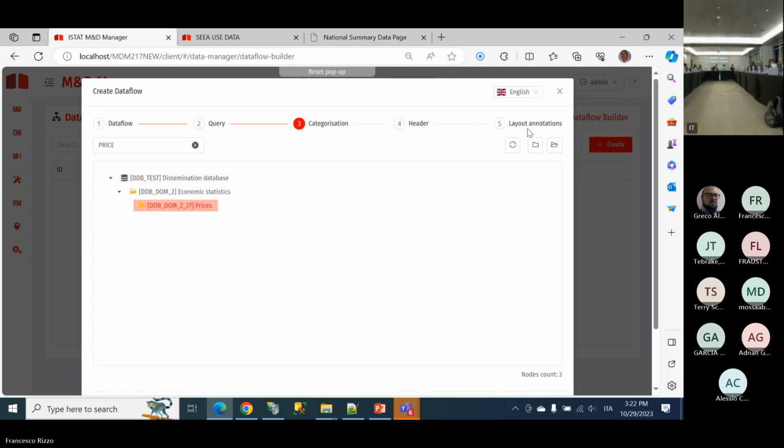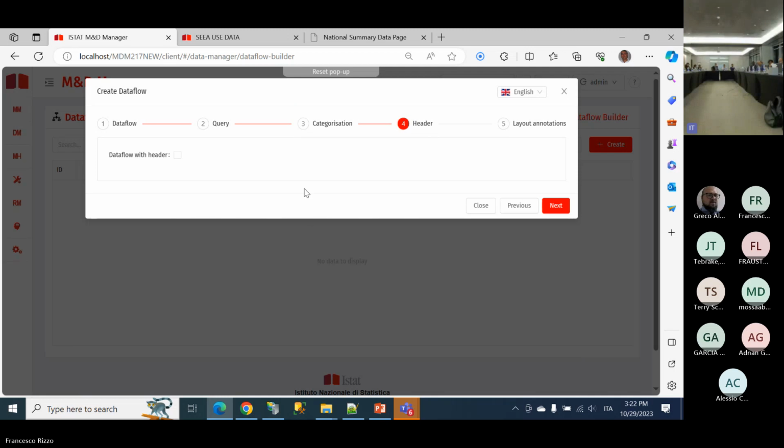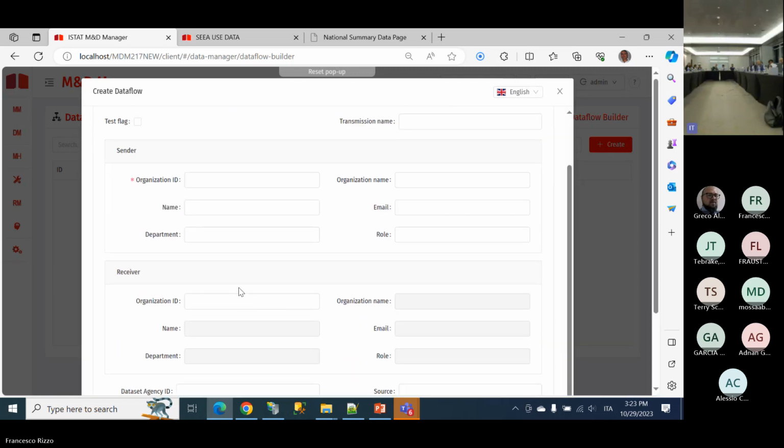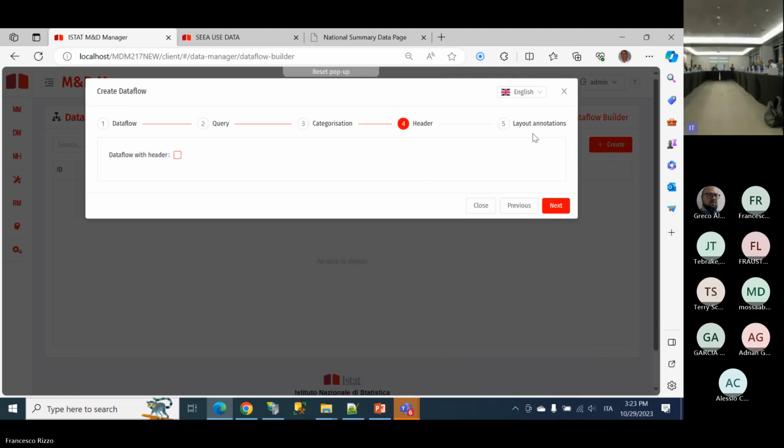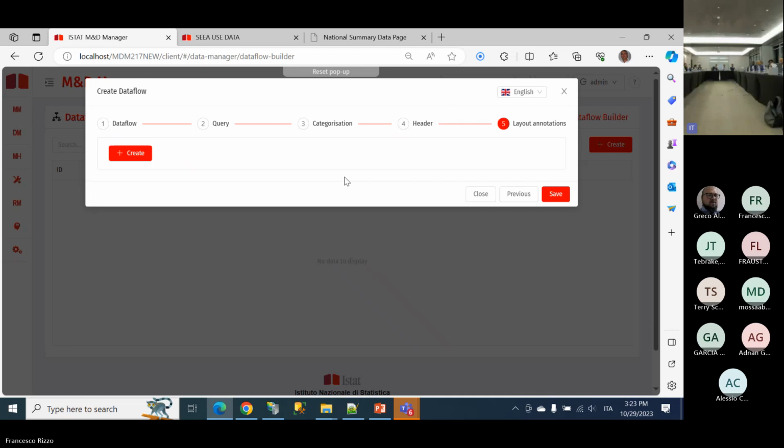And when we have to report data to Eurostat, we have to include the correct header in the SDMX message. So from here, I can set the correct header. But this is not the case. And layout annotation. In the last presentations, somebody has spoken about layout annotations.